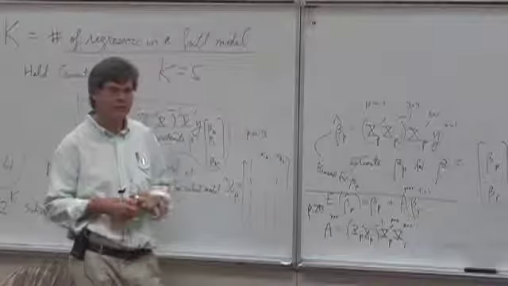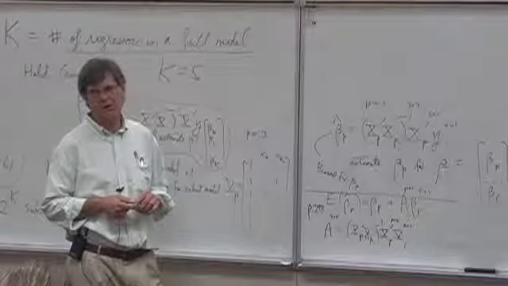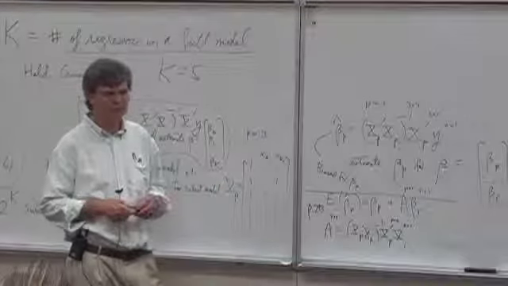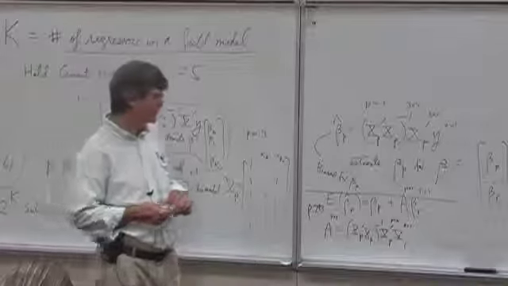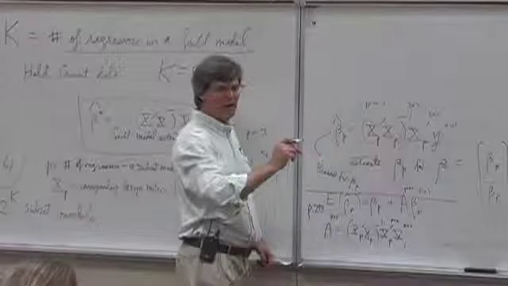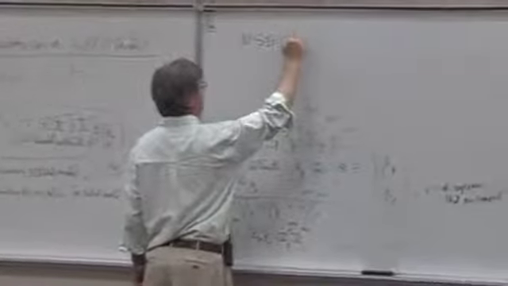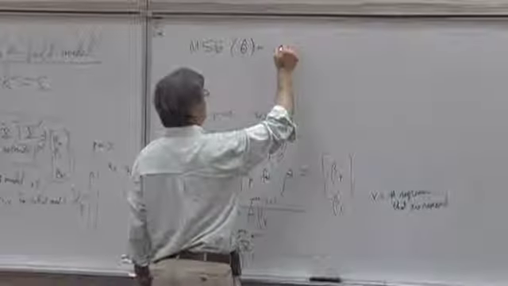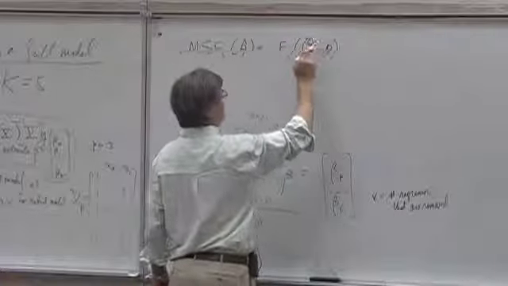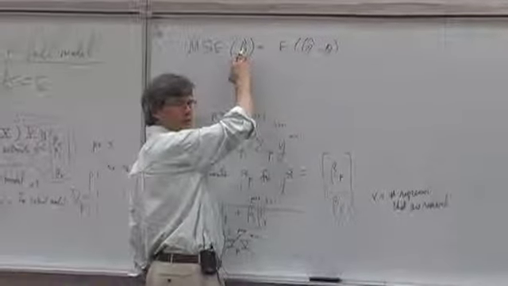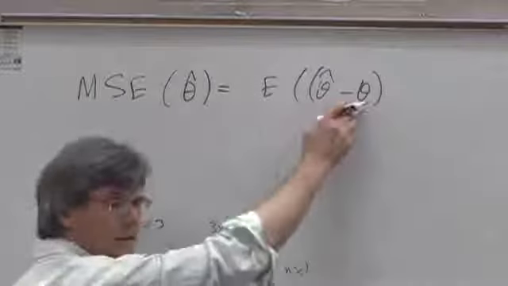So how do you compare two estimators then? Is it good to maybe take a little bit smaller subset model than you might ordinarily have? Perhaps, because you have to gauge basically how good an estimator is. What you do is talk about the mean square error of an estimator, theta hat. That's always defined to be the expectation of the square of the difference between, just think of it as a real valued estimator, don't think about vector valued, a real valued estimator of some parameter, theta.